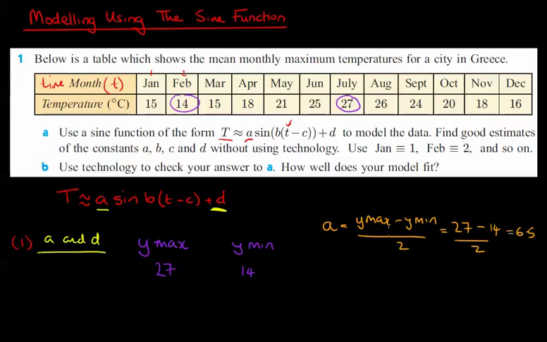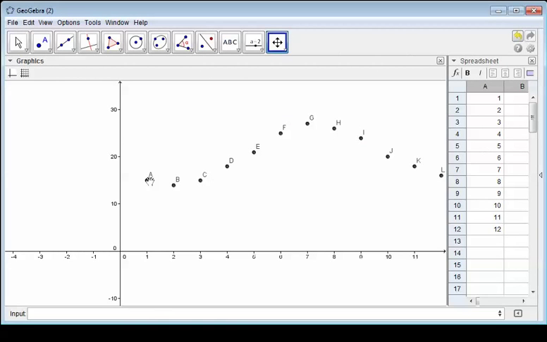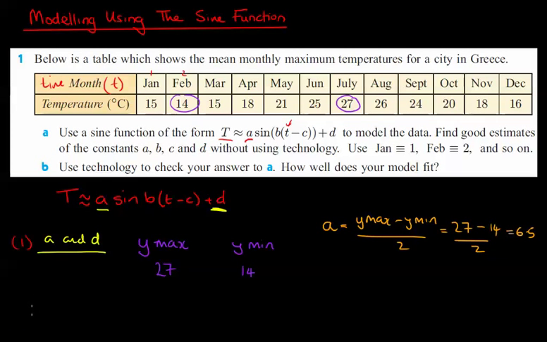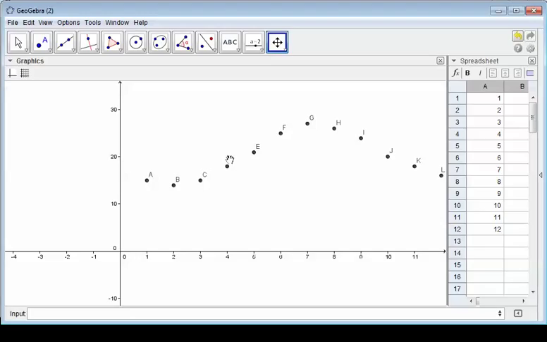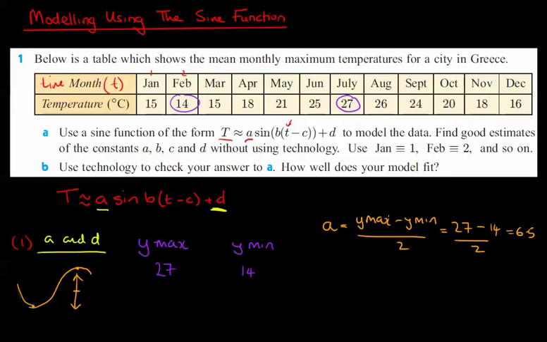What that literally means is, if you think about why that is, if you go to the graph, the highest point is at 27, the lowest point is at 14, and the amplitude is the distance from the middle to the top. So if we take those two numbers, subtract them, and divide that by 2, that tells us roughly from the middle to the top what that distance is. Here's our sine, here's the bottom, here's the top. We've just worked out that distance by subtracting them, and then we halved it, because the amplitude is half that distance. And we know it's positive because if we think about it, it starts, if we assume it starts here, then it goes up like that, so it's positive. So a is 6.5, so we worked that out.